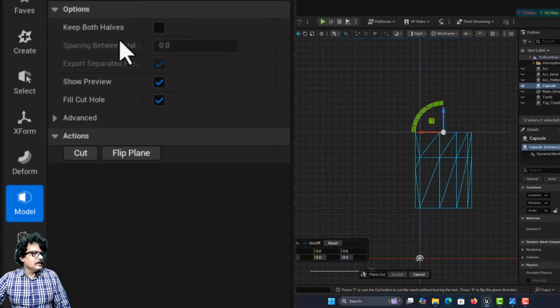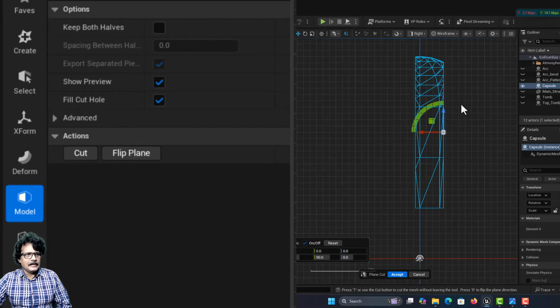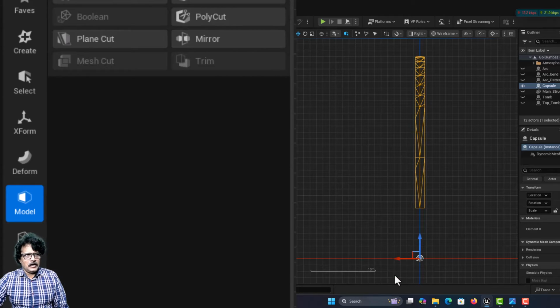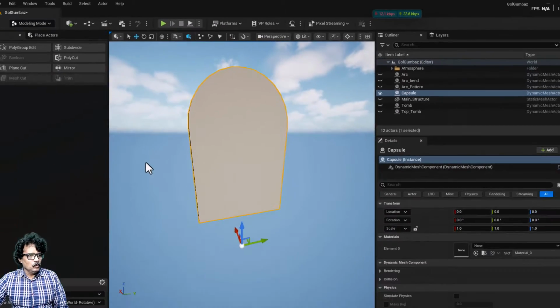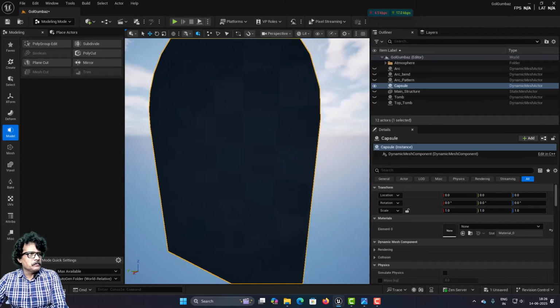Then again I will enable plane cut and this time I will rotate it in the opposite direction by 90 degree. Then I will move it and bring it to a position here, click accept. And now, if you come into the perspective view, you have this arc shaped door visible to us.